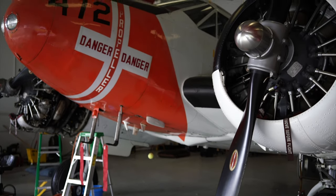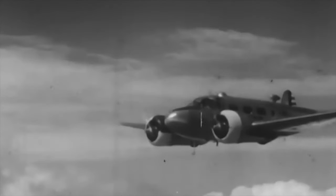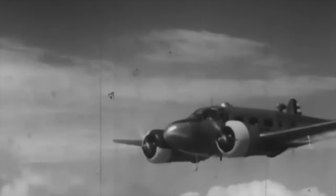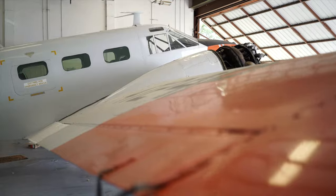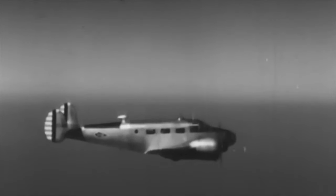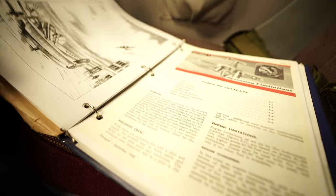Between 1937 and 1969, over 9,000 of these were produced, making it one of the world's most widely used light aircraft. It's a tail dragger, it's a low wing twin engine — really, really cool, lots of history. During and after World War II, over 4,500 of them were used in military service. What's cool about this particular model is it's pretty much all stock, and I'm pretty sure it was made in 1942 and then refurbished in the 50s.